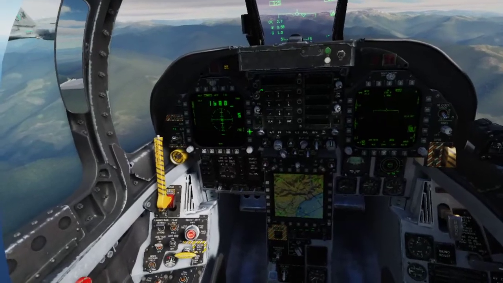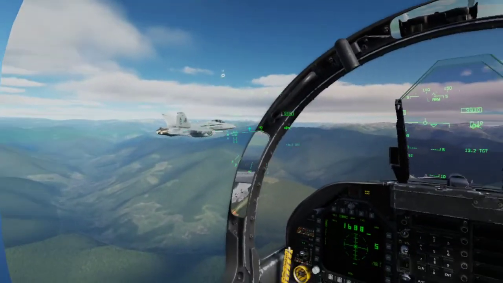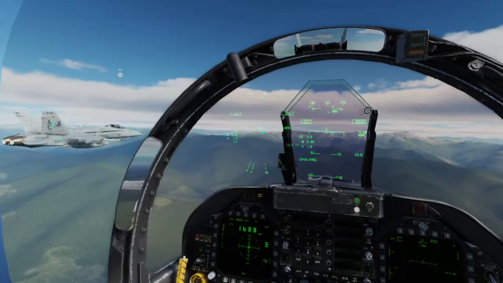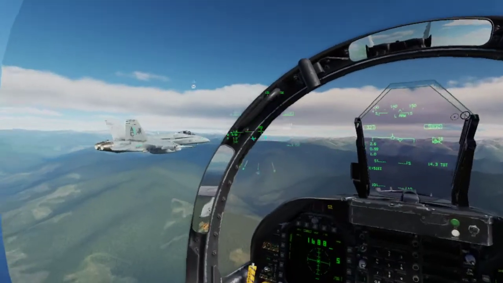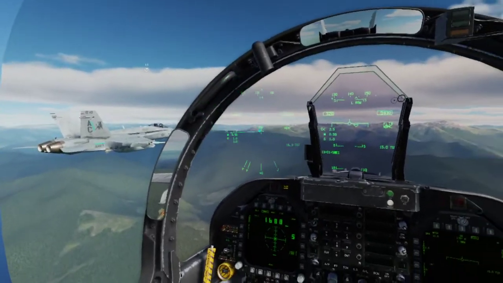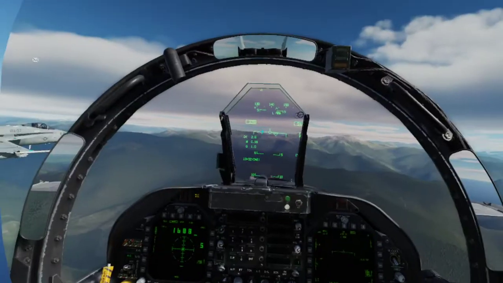On the right, you've got UFC, where you can change the code if you need to. Okay. Yep. So, the process for this one is pretty well similar. So we're going to find the target on the right screen with the G-Pod. Castle left over to the Maverick screen. Yep. Which should automatically uncage the weapon, which you can tell in the top right where it currently says caged.